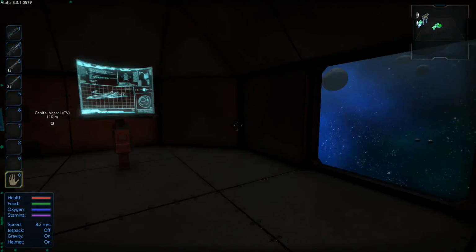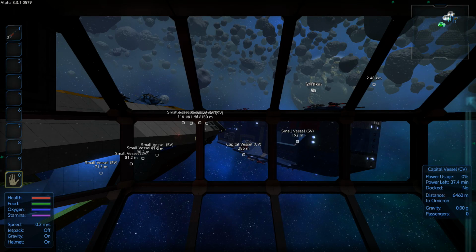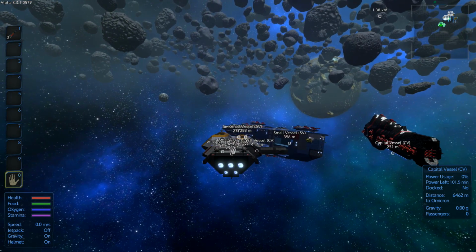So, yeah, I love this bridge. And you can actually fly the ship from the bridge. You can move it. I don't like doing it from this view because your perspective is kind of thrown off. So you can fly third person as well, which is better.